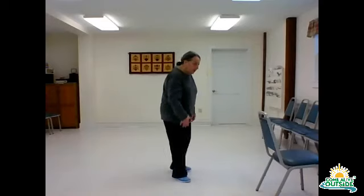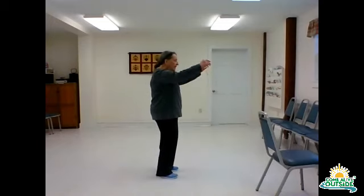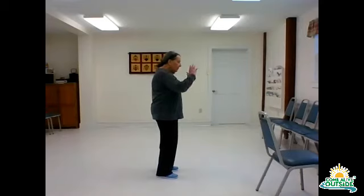And when we do that, we want to inhale, let them float up, and let them float back down. So that's the first part of it. The next part, and I'm going to turn to the side so you can see. So the hands came up, and then they came down, but when they came down, now I'm going to circle and bring them back out again.